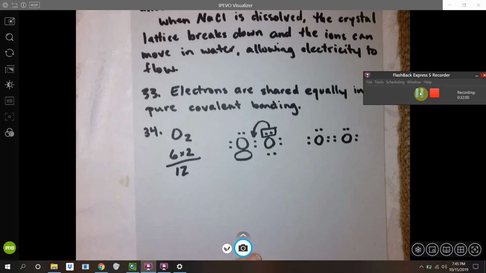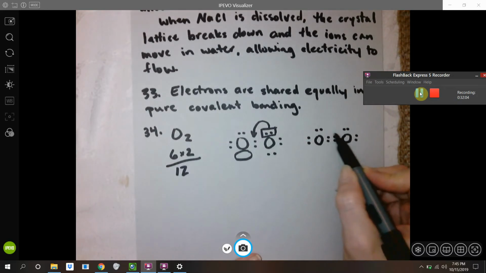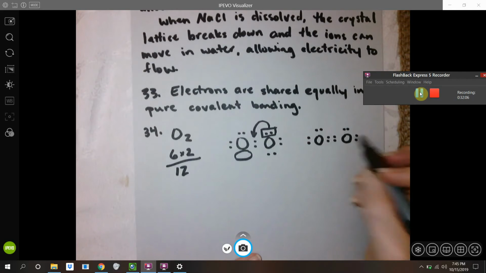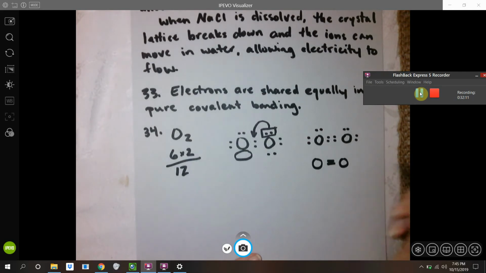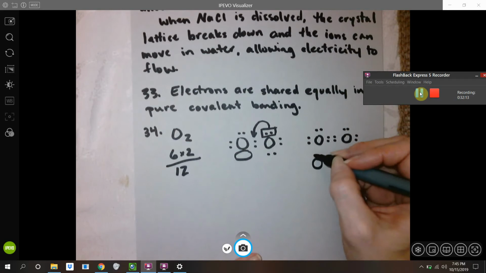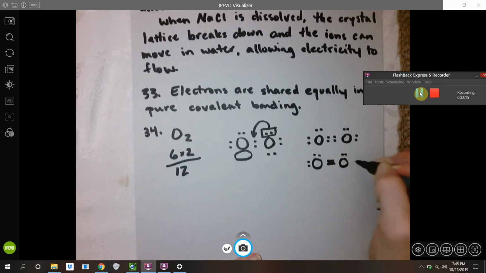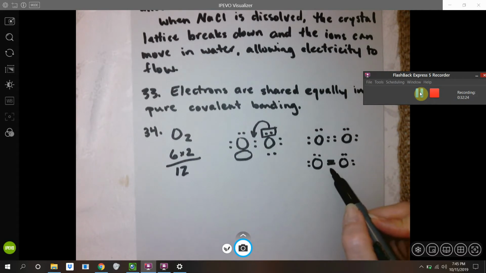Right? And because they asked for the Lewis structure, we will take these electrons and turn them into sticks because they're the bonding electrons. So here we go. There's a double bond in there, and the non-bonding electrons go in our picture as well. So that shows the bonds in our molecule of oxygen gas.